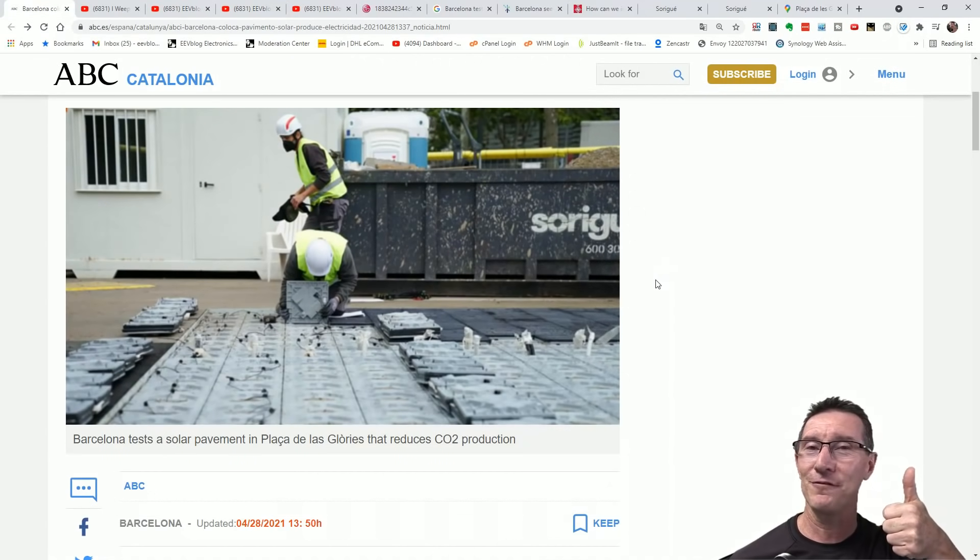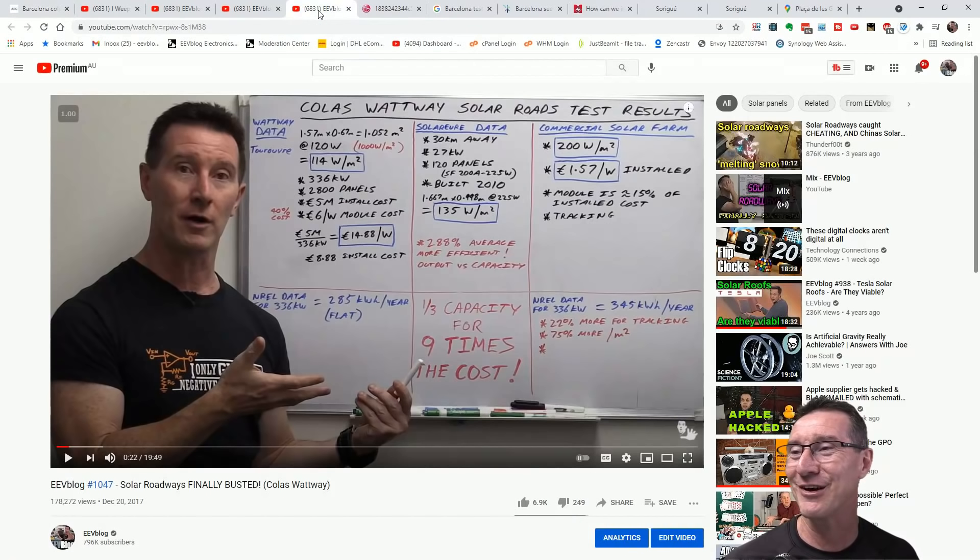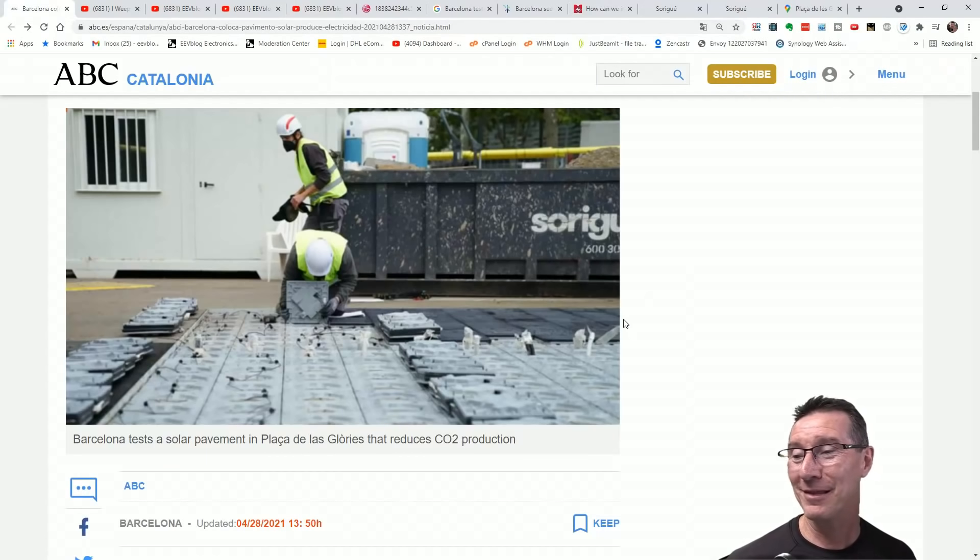If you like that, please give it a big thumbs up. If you're a local resident here, please tell them this was a complete waste of money. Next time any council or government proposes rubbish like this, let them know your displeasure for wasting your tax dollars on this guaranteed boondoggle. Maybe we'll get the data in six months time. If you do live in the area, please send a video visiting this thing and track it over the next six months — see what condition it's in after a month or six months.